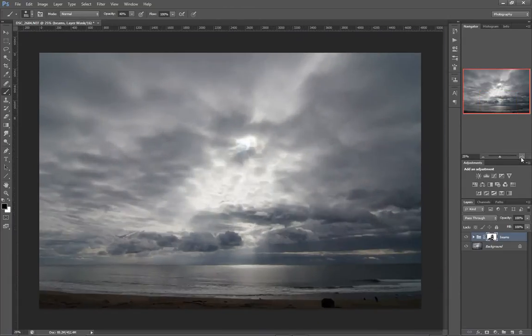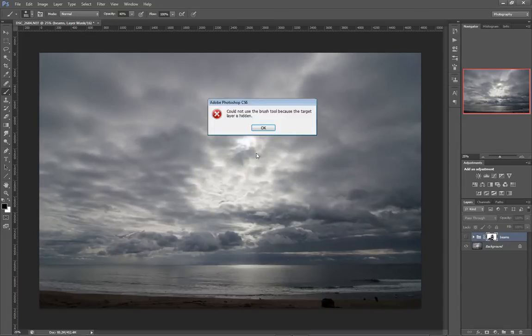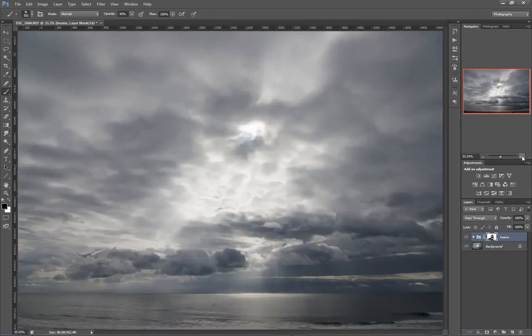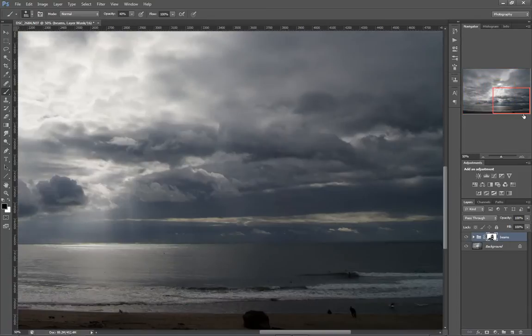Alrighty, so that's looking pretty cool. If I turn off my beams, you can see the effect there. We do have some nice beams shining through our clouds a little bit. I think it would be cool actually if there were some beams shining out of this area over here. So what I'm going to do is I'm going to go ahead and basically duplicate that same process.